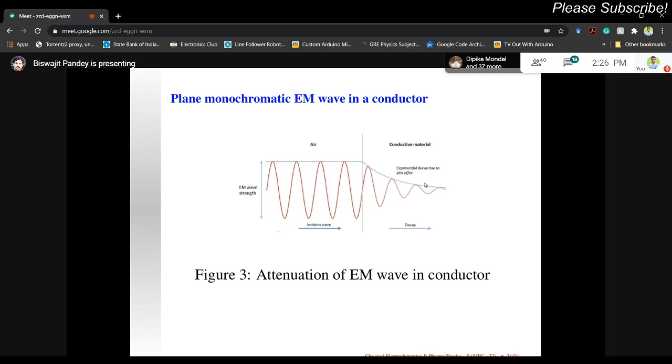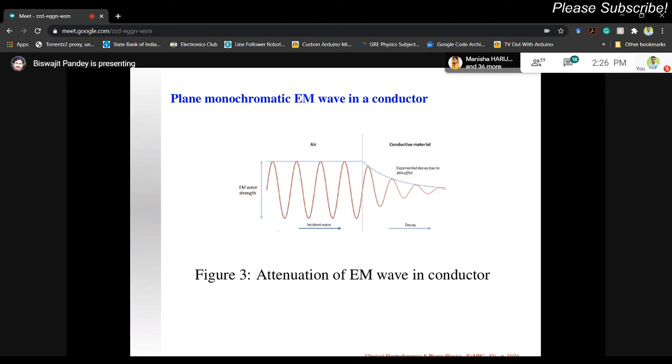Now, if I ask you what is the physical reason, okay, I have a solution which is telling me that the amplitude will decay away, but there must be some kind of physical reason behind it. Why is it getting attenuated? Why does the amplitude decrease? The reason is very simple. Any conductor contains a lot of free electrons, whether it's a copper wire or an iron wire. In sea water, it is ions basically, because sodium and chloride are ions. I'm not talking about electrons.